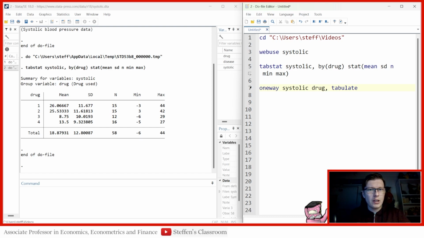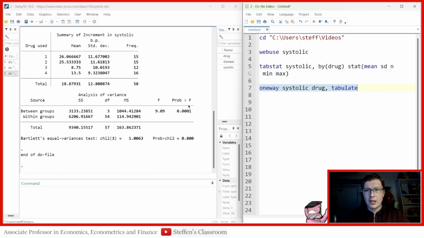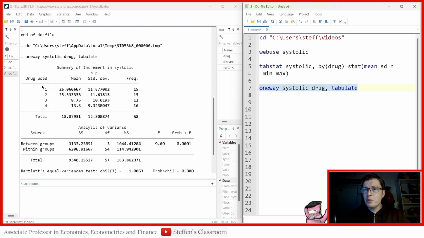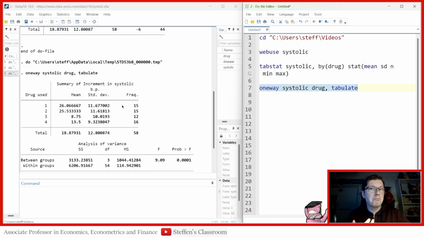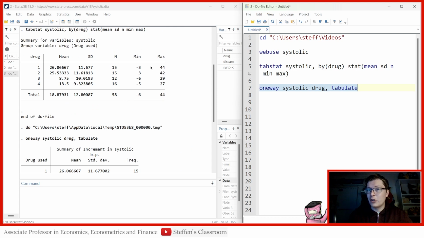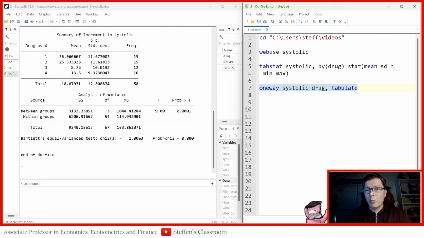And what you see with the addition of tabulate, so let's just run it and see what we actually get. This first part here, if I scroll up again, scroll down again, looks pretty much the same, because it is pretty much the same, in the sense that we just don't have min and max. But what is interesting here, we can see the F statistic, we get an associated p-value, and we now see that there's a significant difference between the groups.